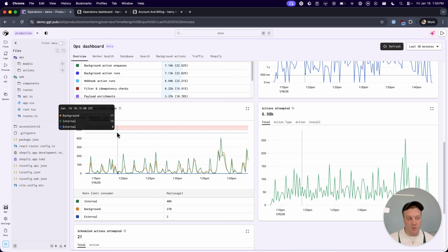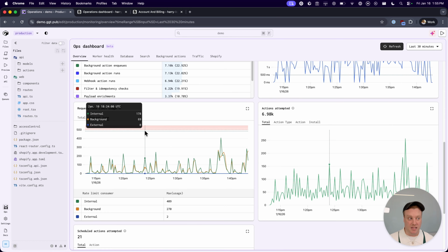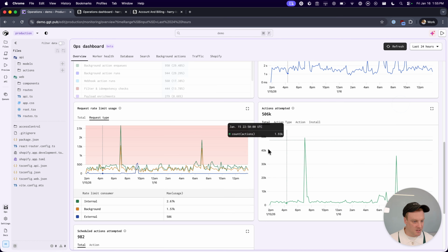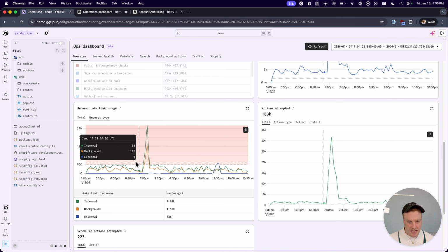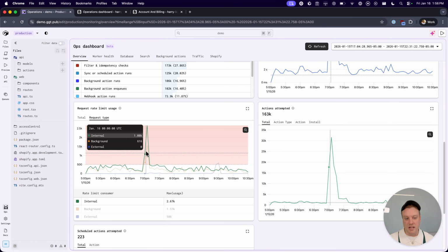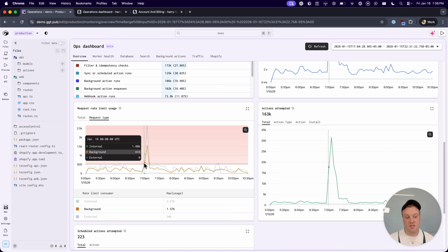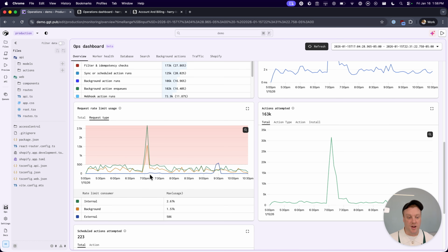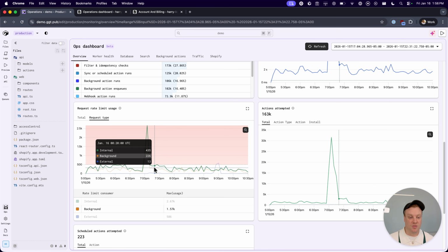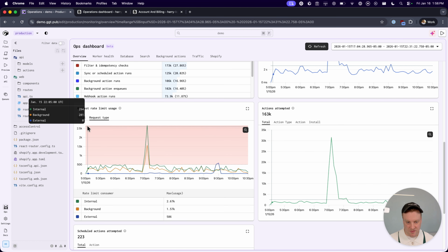But if we were right up close to the rate limit max, like zoom out here, see if my demo app, here we go. In these instances where the rate limit was really under pressure and really high, the system will what's called back pressure, and it'll slow down the rate of background action execution in order to stay under the rate limit.